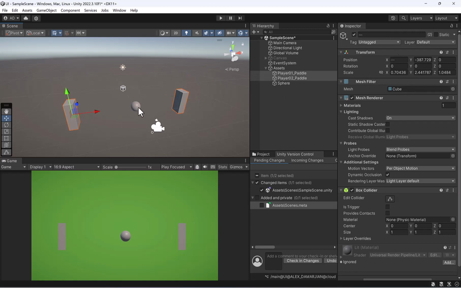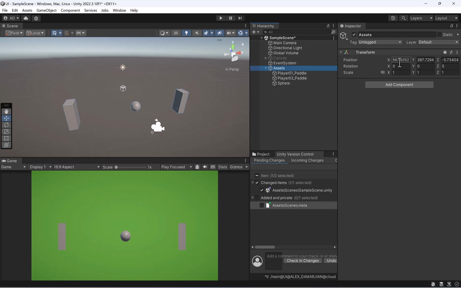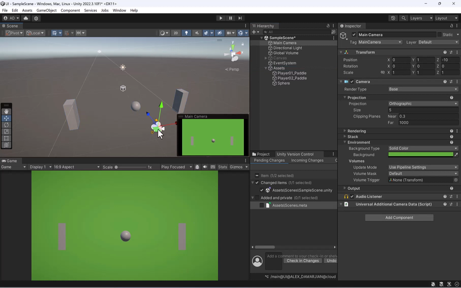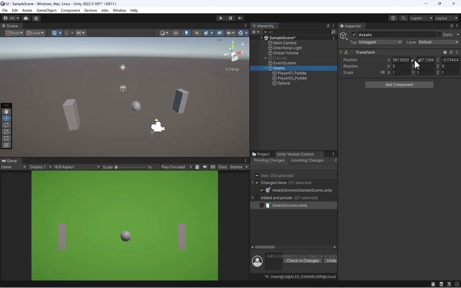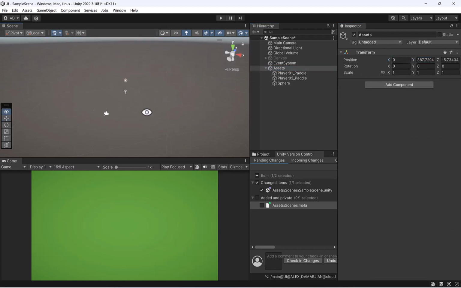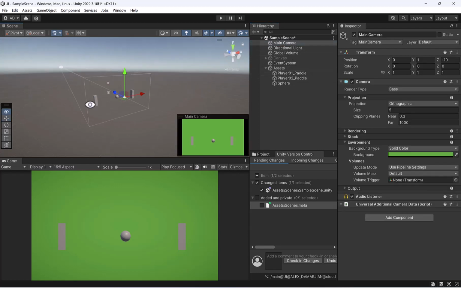Actually, you know what we can do is select all three of these and the camera. My camera is at 0, this asset's here, and the center point here is 0. Okay, let's try this. If we select our assets here and we set it to 0, I think it's going to shoot us all the way over somewhere else. Where is it taking us to? I'm going to hit F to focus. It takes us all the way over here. So let's undo that. Our main camera is set here.